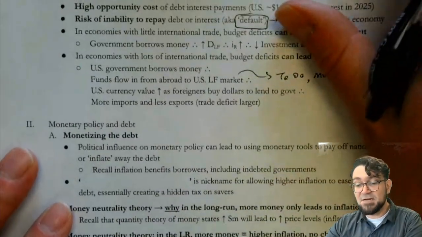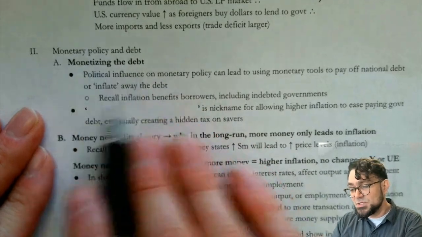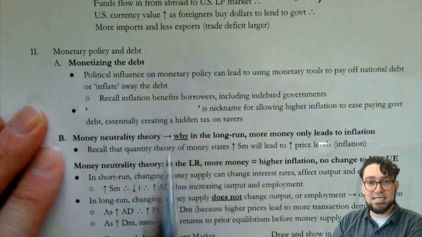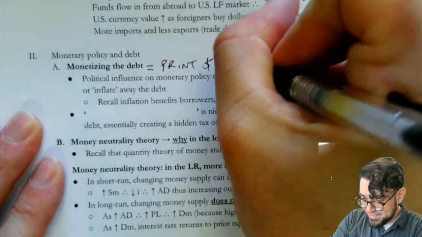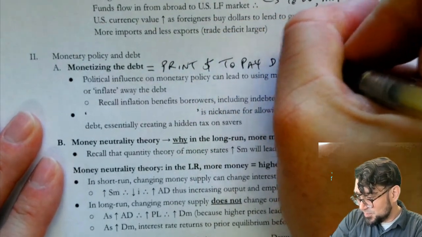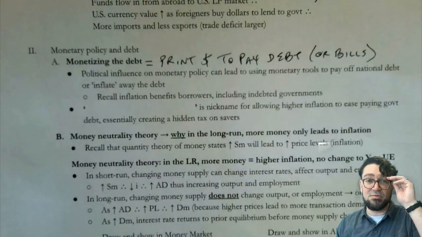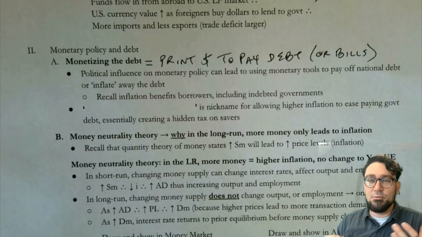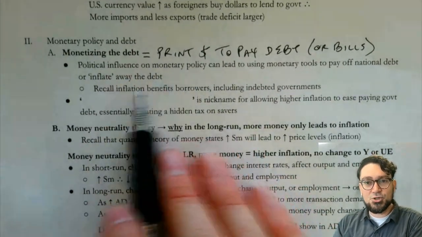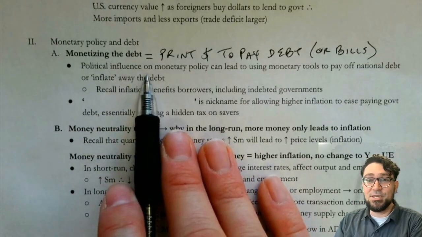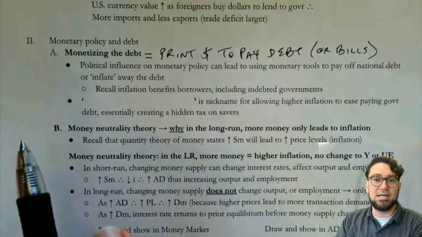Now, there are some other issues outside of fiscal world. Monetary world can be influenced and have problems because of national debt. There's usually a big pressure to do what's called monetizing the debt. And this just means literally print dollars to pay debt or to pay the bills, right? So in most countries, they have some kind of mechanisms to prevent that political pressure from happening. But when you get a huge national debt, central banks can be under an enormous amount of pressure. And that pressure to inflate away the debt, to basically create more money to make it easier to pay off the national debt, is what we refer to as monetizing the debt.